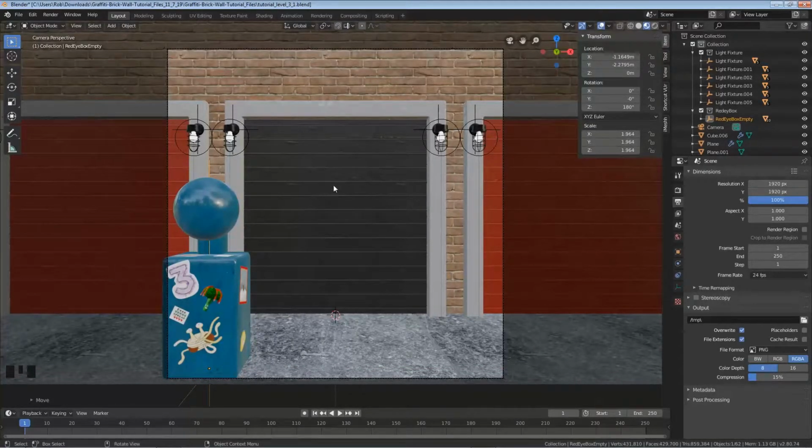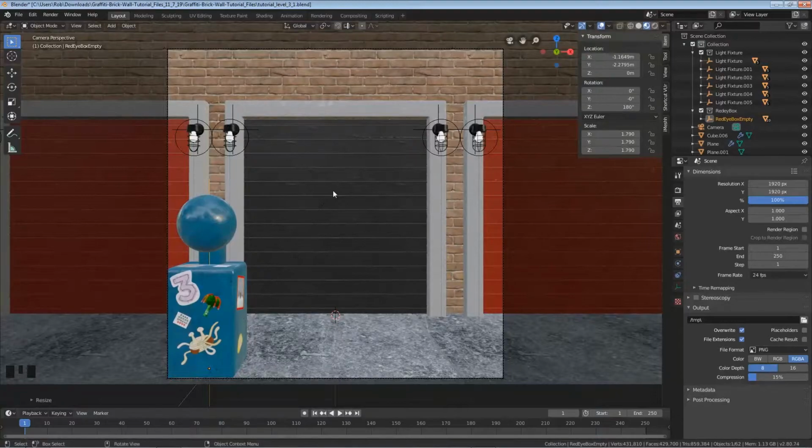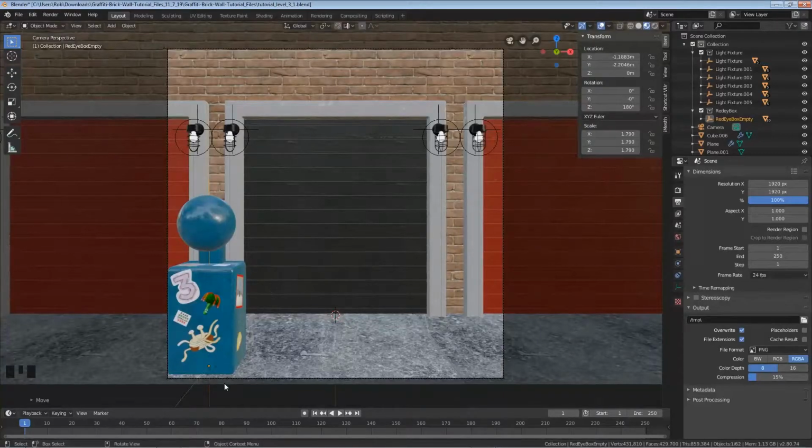And you know what? I want to make it smaller. So I'm going to hit S for scale. And I'm going to bring that scale down maybe about to here. I'm going to do G, X, and bring it over to that edge a little more. That's pretty good. I do want a little bit of the sidewalk peeking through. So I'm going to do G, Y until I got a little bit of the sidewalk peeking through.